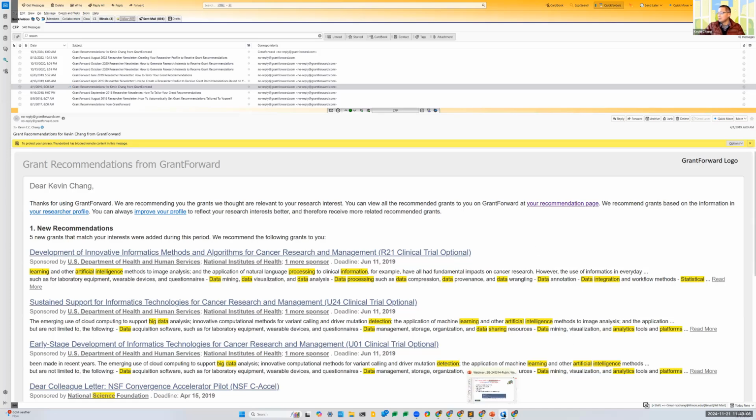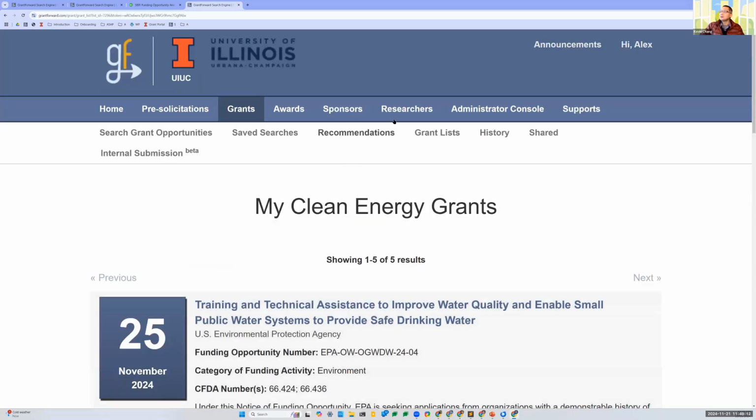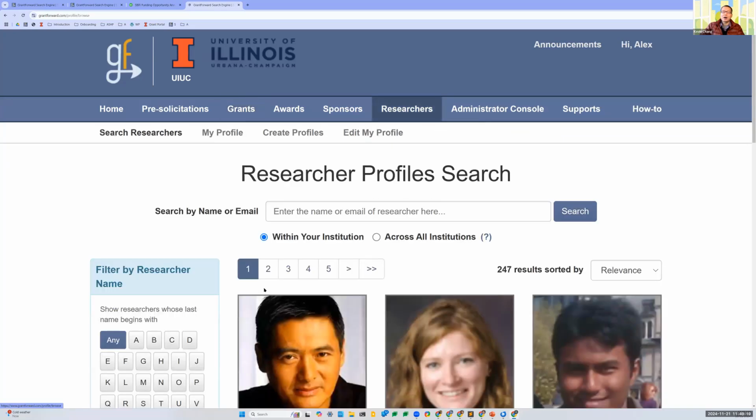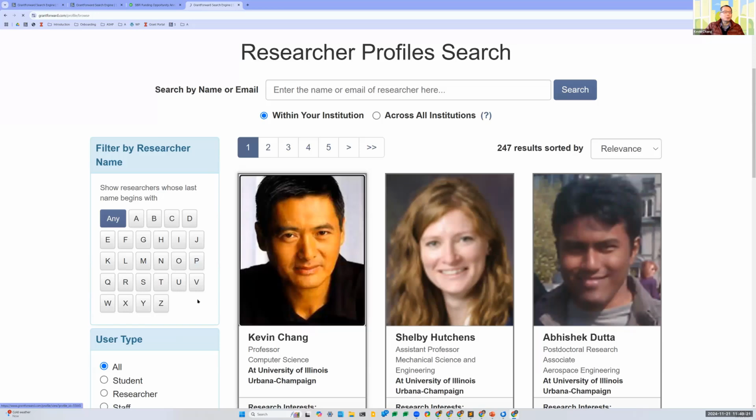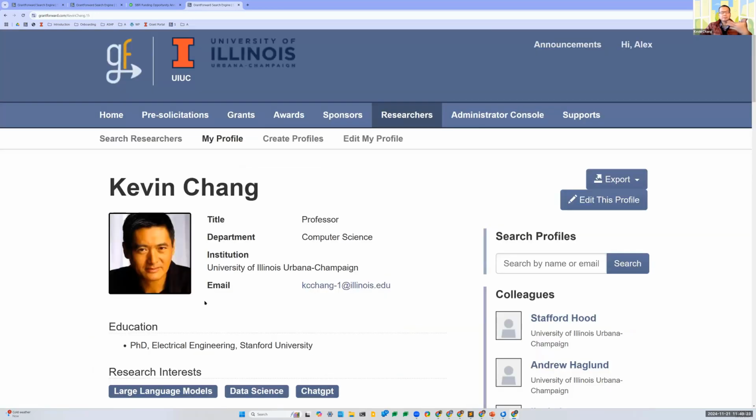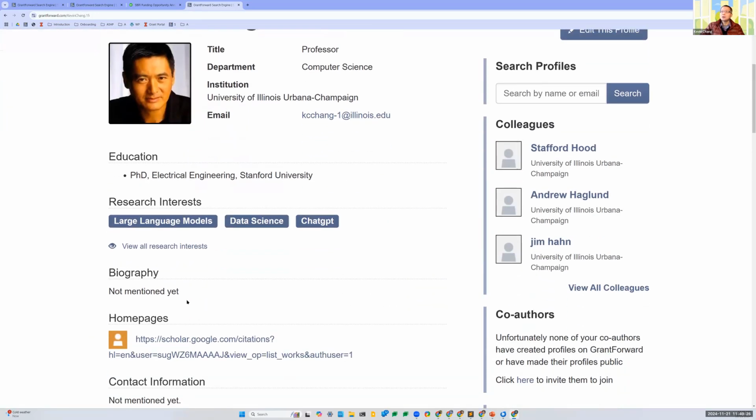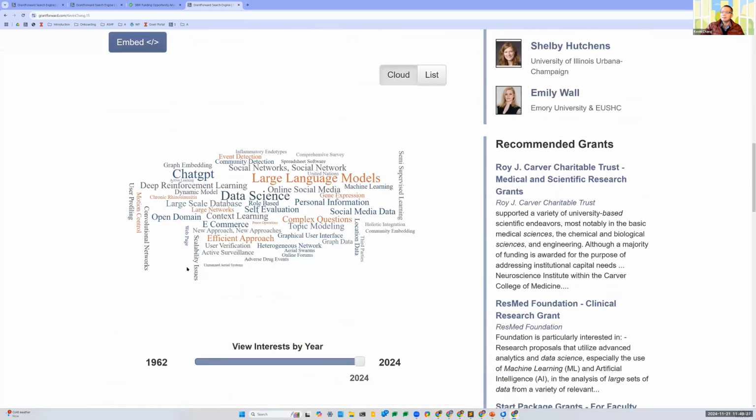To receive such an email is pretty straightforward to set up. You simply come to the Researcher tab. You want to create your profile. But before we create a profile, let me show you a few example profiles so we get an idea how they are created. So we look at this profile from earlier. The main part is all these keywords. These keywords are not entered by the PI.